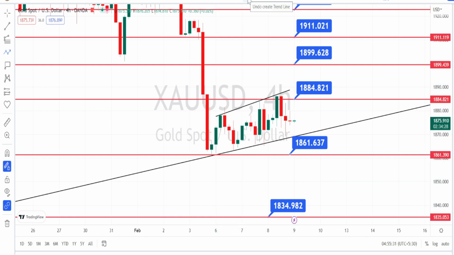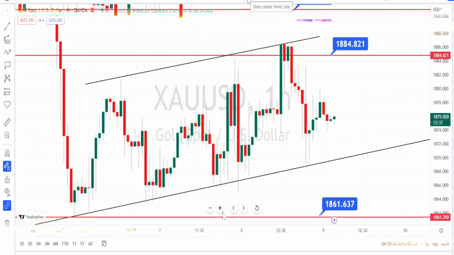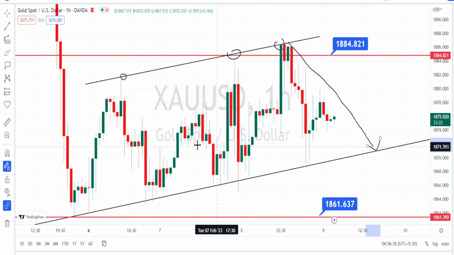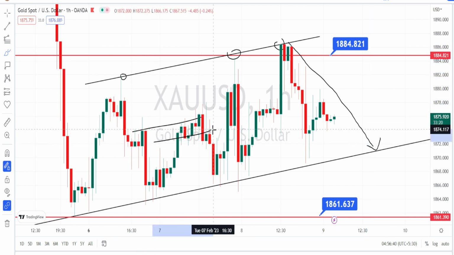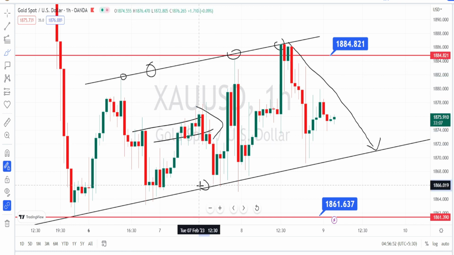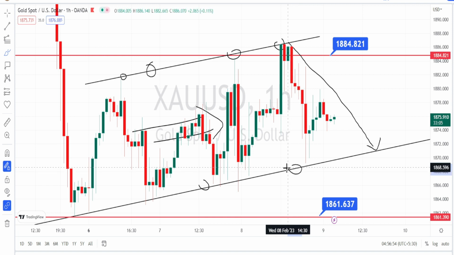Let us look at the price action in hourly time frame. I am in hourly time frame. In hourly time frame also, we are noticing the price action to test this resistance line from the 4 hours time frame and to bounce back on the bearish side retracement. And for now, the current price action in hourly time frame is also under a consolidation, trading between this resistance line and support line from the daily time frame.